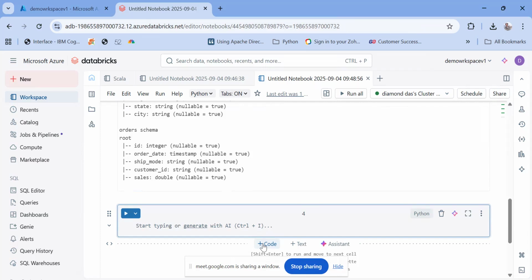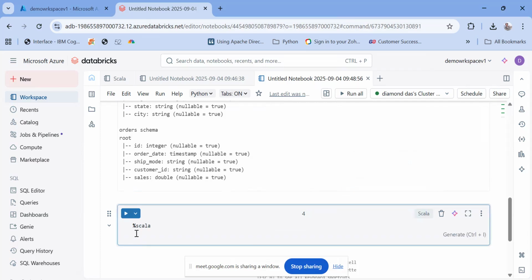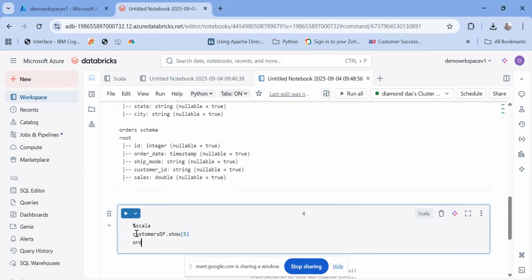For example, I can use customers df dot show, and I want to see just 5 records. And then I also want to see orders df dot show, with 5 records.